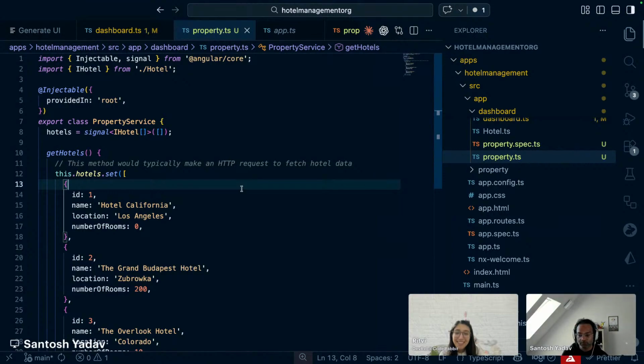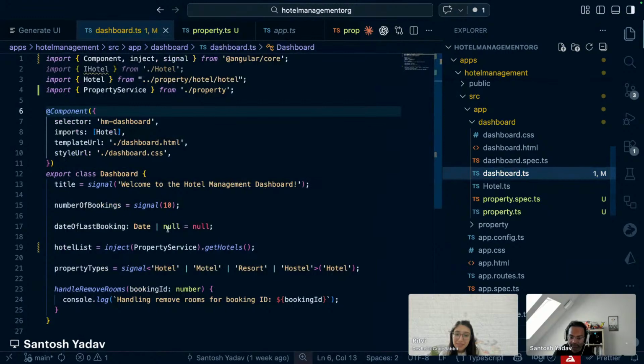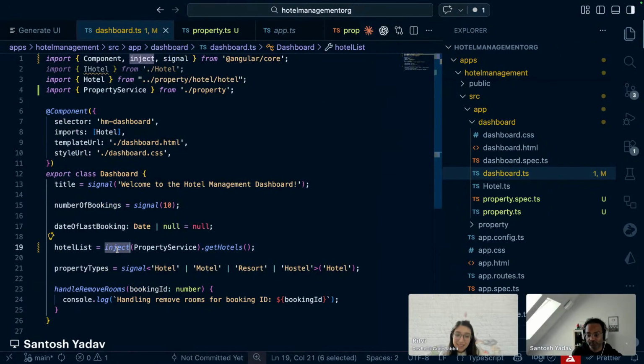In case you are writing code for Angular 14 or below, or in case someone tells you, "Don't use this inject pattern" — I have heard from a few of my friends that their team lead said, "Don't use this," and I was like, "Why? This is the standard practice." Maybe people don't know that this is now the standard practice and you should be using it, and they want to enforce the old way on others, which is not the right thing to do. You should try to stay on the latest practices the framework is adopting.